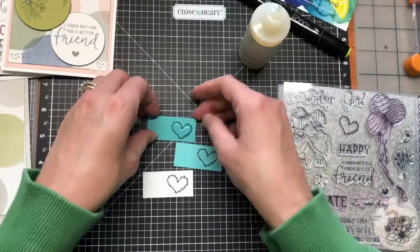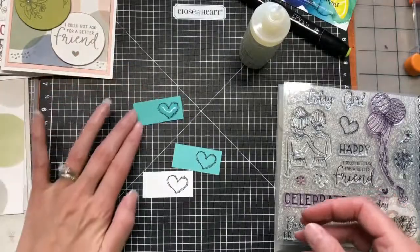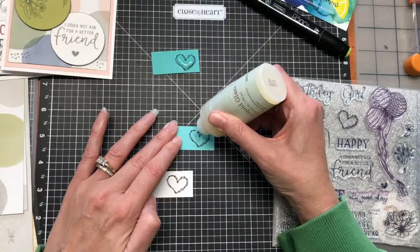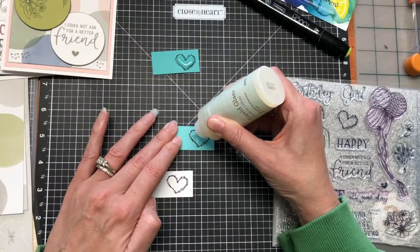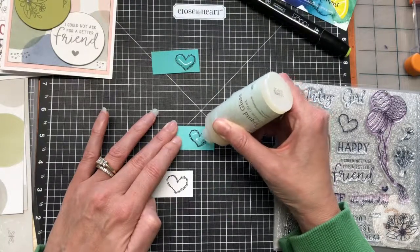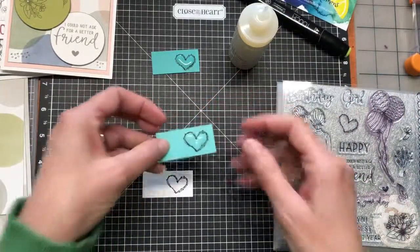So I'm just filling in the heart here. Okay, so if you can see what I've done, I've just filled in just the inside of the heart, and I'm going to let that dry for a little bit, and I'm going to do the light side of the cardstock here. And the reason I'm showing you both is because they come out kind of two different colors. Obviously one's a light side and a dark side, but the color of the glue looks different than the actual piece of paper.